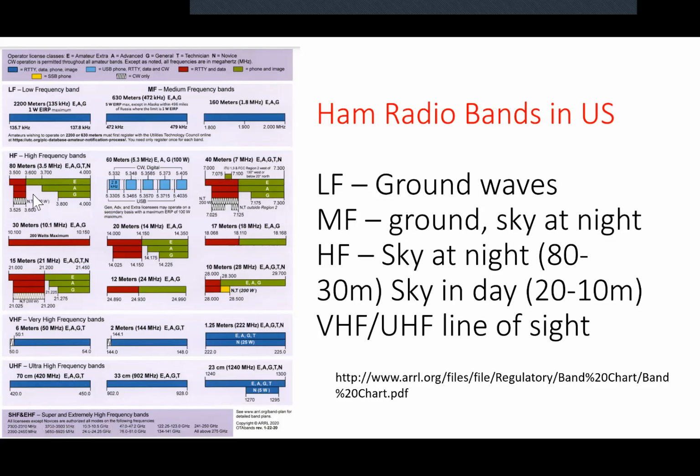The different colors correspond to the different parts of the band that are available to the various classes of licenses. And these bits in red here are reserved for Morse code users. So if you tune down to the bottom of this band, you will hear the lovely sounds of Morse code.